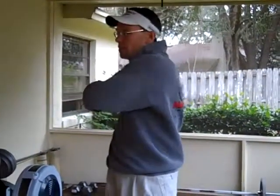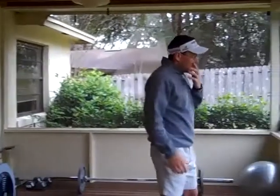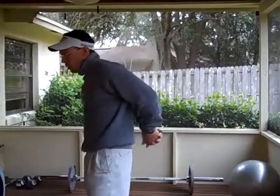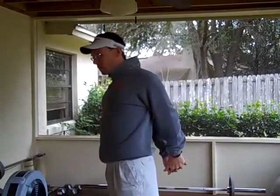Before we try to stretch any particular muscle group, we always try to go after some kind of movement before we go into a deep static stretch. All right. So as we move down here, we've got our upper body in a motion of movement. We then want to go into the stretching of the chest. Now you can do one of two ways. We like to use something stationary, or you can bring your arms back behind you and open up your chest that way.